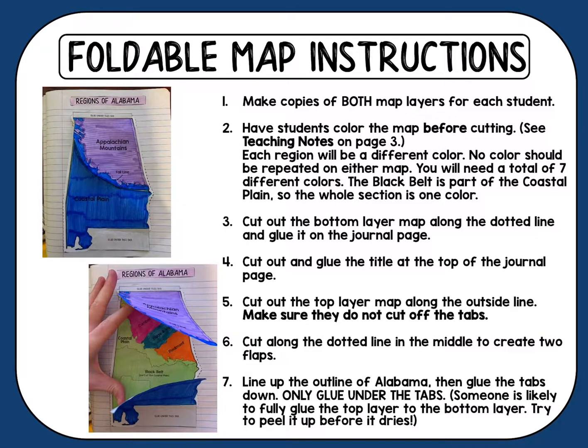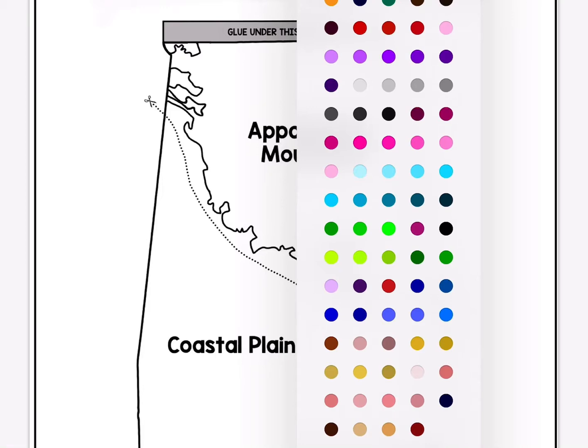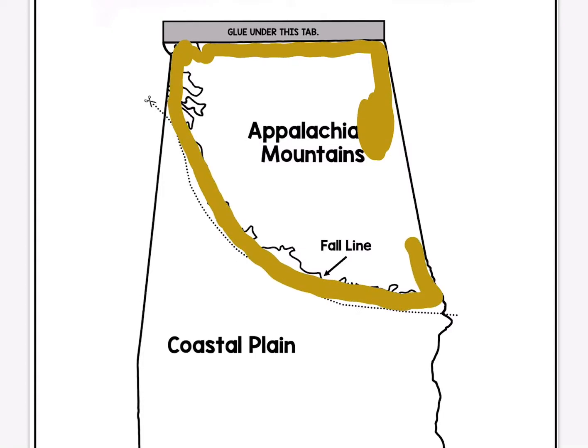So first we're going to color, right, so 7 different colors. All right, so first we're going to color the Appalachian Mountains. All right, and let's color this one. I won't do pink because I know boys are probably like, ugh. Let's all color it yellow, just so that when I'm going through these and grading these, it will be easier for me to know if everybody has gotten it.